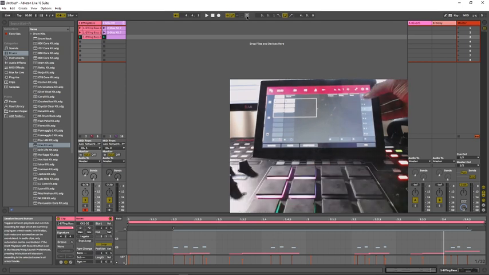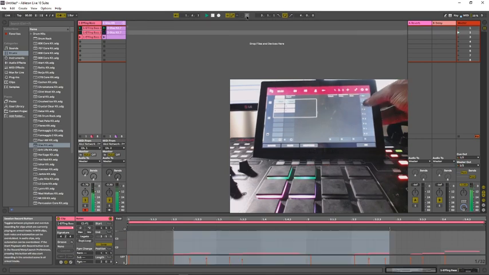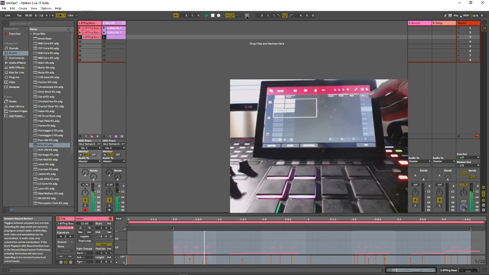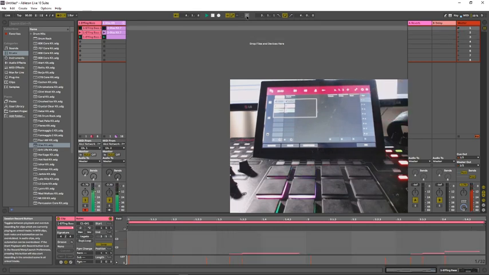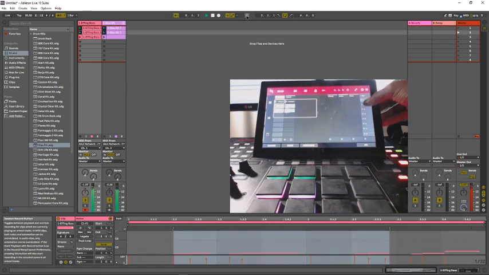If you want to launch your clip, all right, so that gives you an idea of how to actually record directly into Ableton using the 2.7 live control features. Okay.